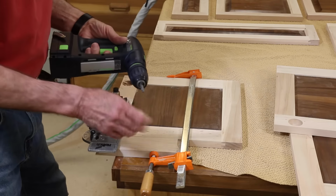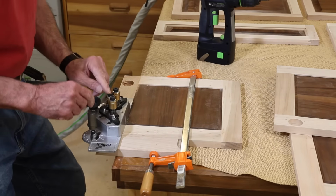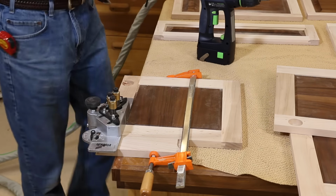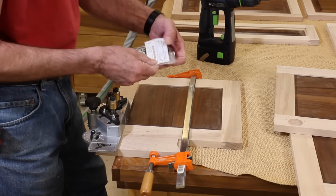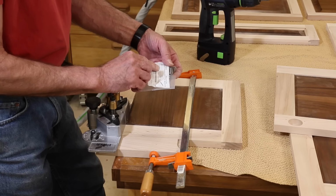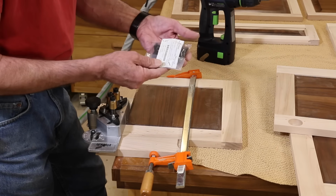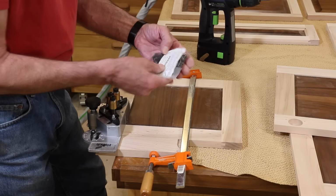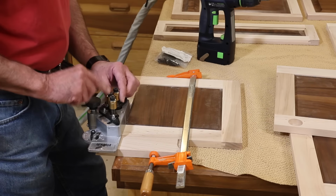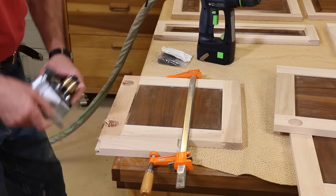Okay, this bit is actually real hard, but inside you will occasionally get some cam out, and all you really need to do is order a package of these screws. I got these, they're M8 by 1¼ by 16 millimeter, and I got this whole package, which has to be probably, I don't even know how many's in here, 25 of them, for a couple of bucks. And that will replace these screws when they cam out, so you can keep using the jig.